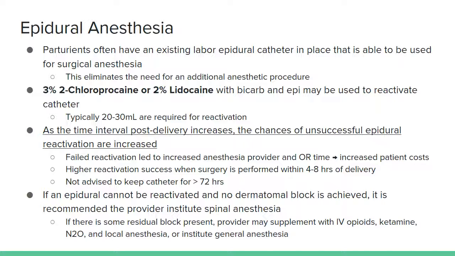As the time interval post-delivery increases, the chances of unsuccessful epidural reactivation also increase. According to the literature, failed reactivation led to increased anesthesia provider and OR times, leading to increased patient cost. There's a higher reactivation success rate when surgery is performed within 4 to 8 hours of delivery. It is not advised to keep the catheter in place for longer than 72 hours.